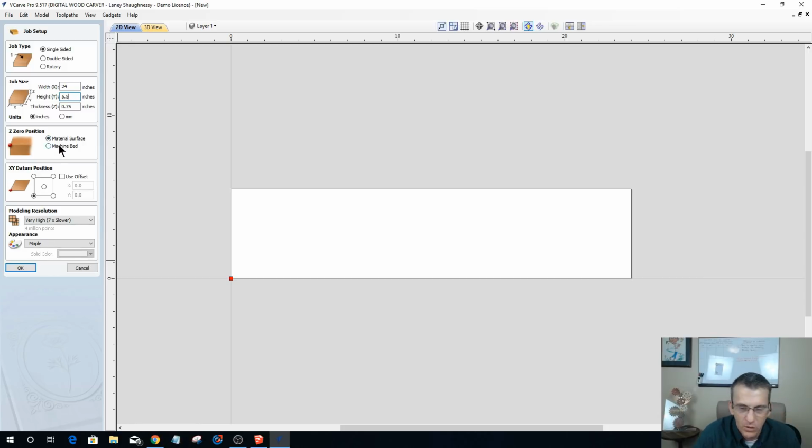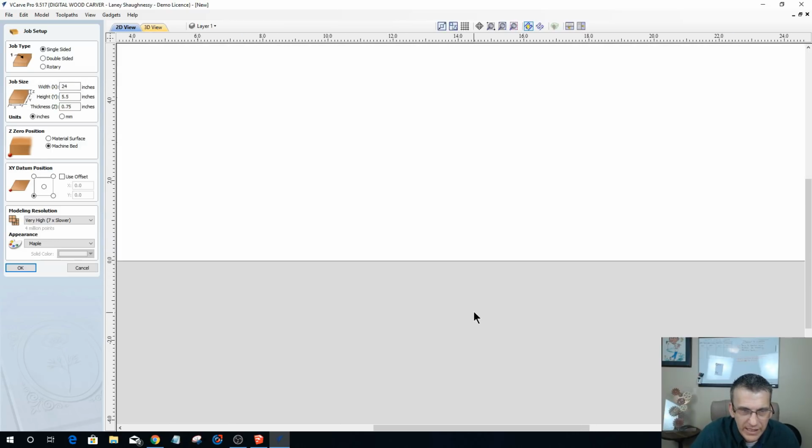And for this, again, I say this at the beginning of every video when I do a job setup, I work off of my wasteboard as Z0. You can touch off on your wasteboard as Z0, or you can touch off on the top of your material for your Z0. It just depends on your setup. My wasteboard is actually a clamping jig as well, and so I reference off of that. Therefore you're going to see me use the machine bed as my Z0 position, but don't think that's what you have to do. You can work off the top of your material, or you can work off the bottom. I work off the bottom. Because my wasteboard has a clamping factor and I have a 90-degree fence, my XY start point is always the bottom left corner of the material. Again, for you, it could be the center, whatever the case may be.